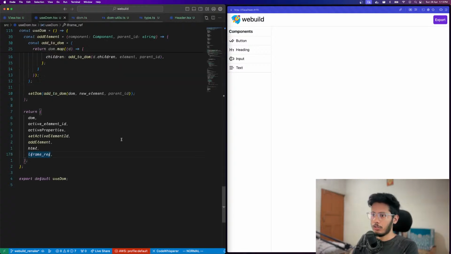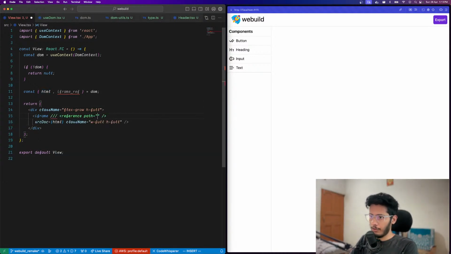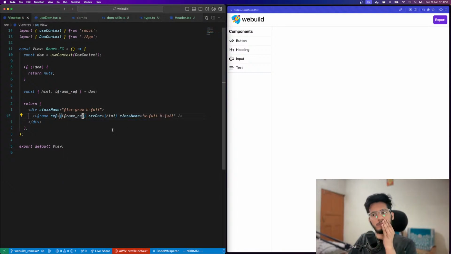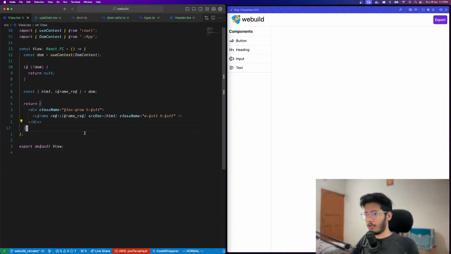I want the iframe ref, and I can pass this ref over here and say ref equals iframe ref. Great. So now we'll have the access to the iframe in the use DOM.